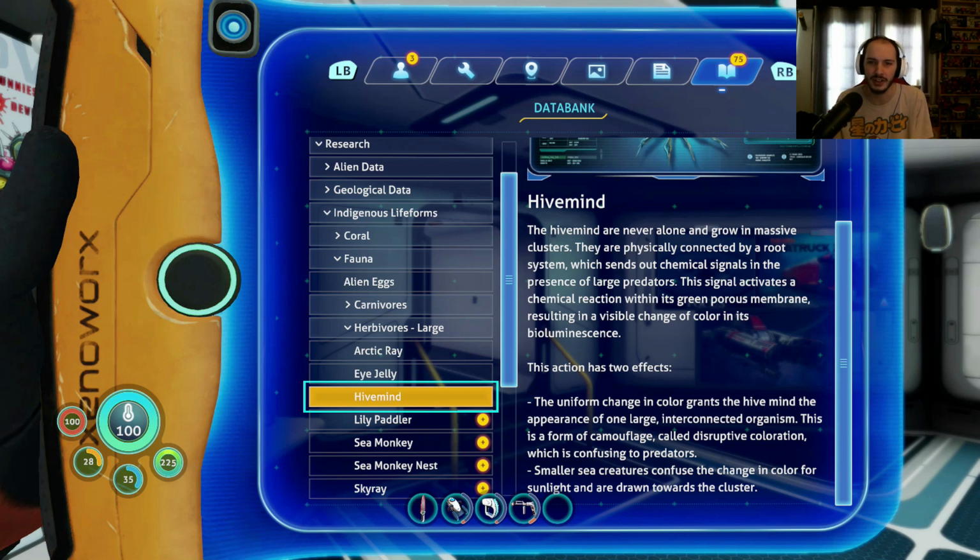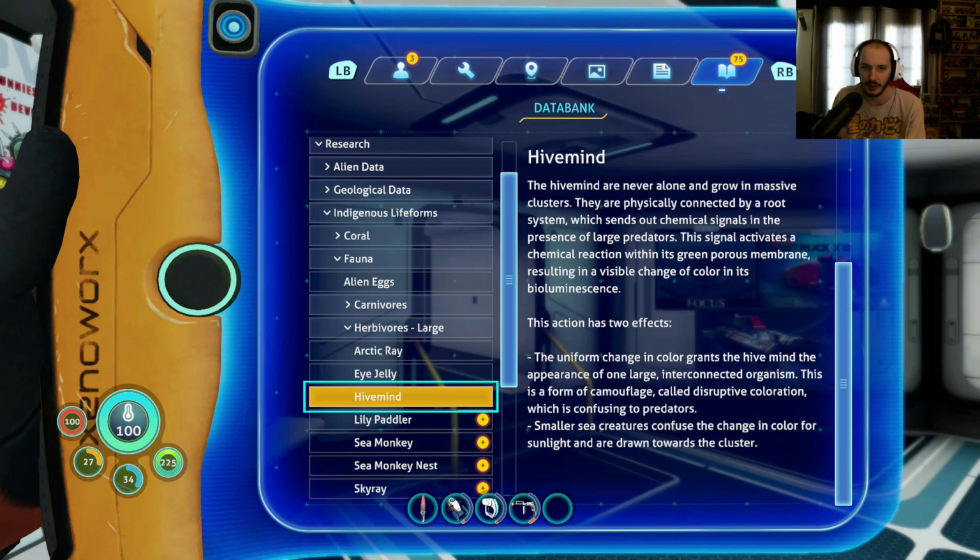This action has two effects. The uniform change in color grants the hive mind the appearance of one large interconnected organism. This is a form of camouflage called disruptive coloration, which is confusing to predators. Smaller sea creatures confuse the change in color for sunlight and are drawn towards the cluster.